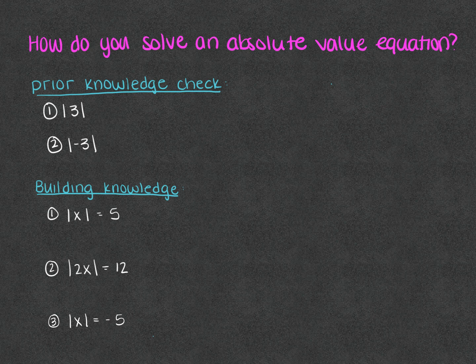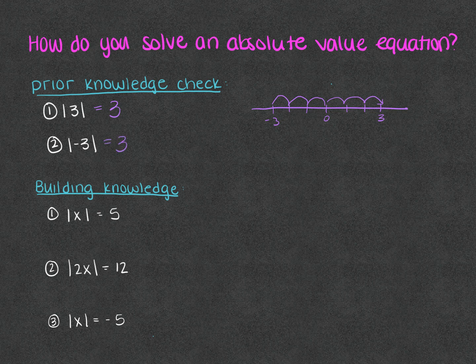Okay, so if you remember, absolute value really just means distance from 0. So when we're trying to find the absolute value of 3, we're really asking how far away is 3 from 0, which hopefully is obvious. It's just 3 spaces away. So the absolute value of 3 is 3, okay? Now for negatives, it works the same way, but when we're talking about distance, distance can't be negative. So the distance that negative 3 is from 0 is also 3 spaces. So that answer is 3.